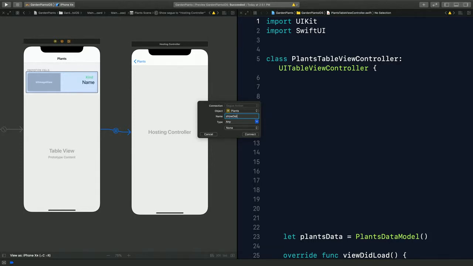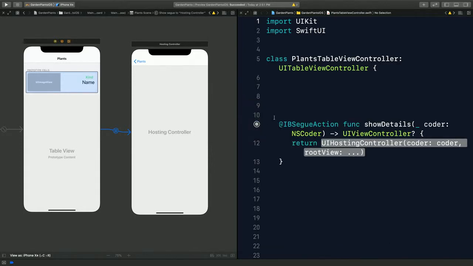This creates an IBSegueAction. IBSegueActions are new in Xcode 11, and they allow you to connect segues in the storyboard to your view controller's code. By using these, you can directly set properties in your destination view controllers without having to use the prepare for segue method.